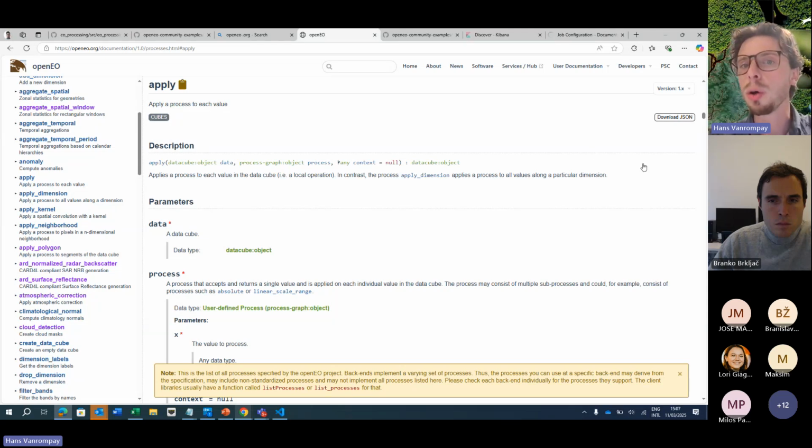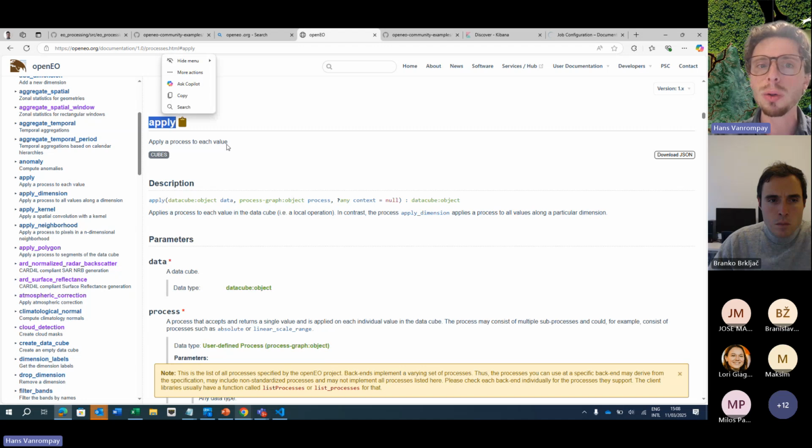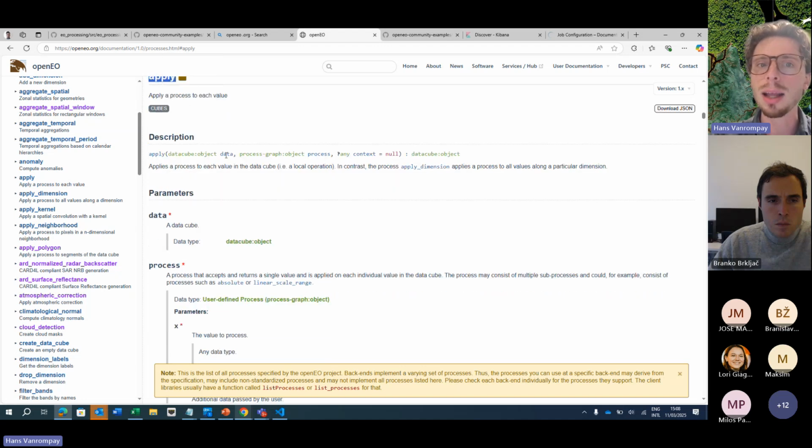So we checked which openEO process is most applicable to it. And we saw, okay, we can use openEO datacube.apply. And again, we give some input data cube, and we give a process graph, which in this case can be a UDF. And then we see it will apply a process to each value in the data cube. In contrast to the process applied to each pixel in our neighborhood, this will perform it on each pixel in the data cube. So if we want to do all the pixels separately, we can use apply.